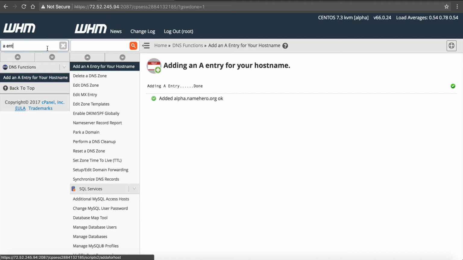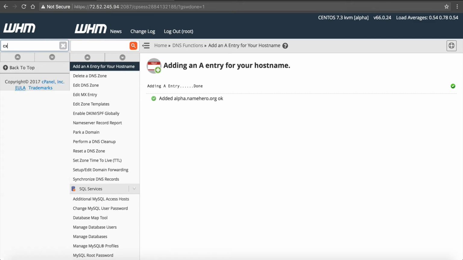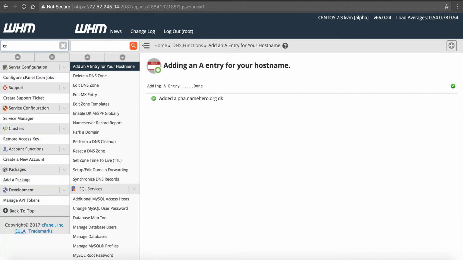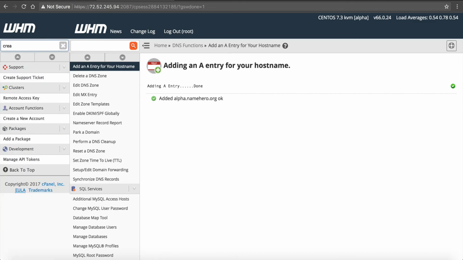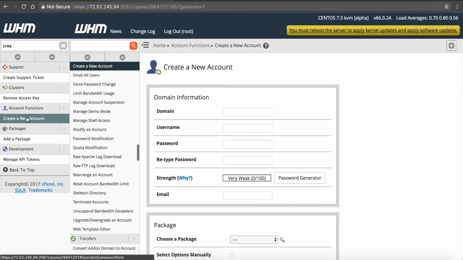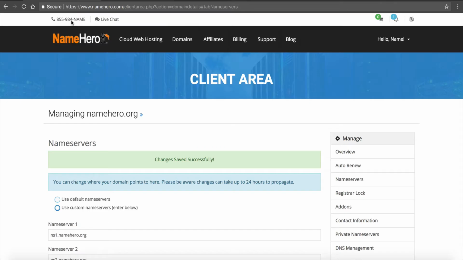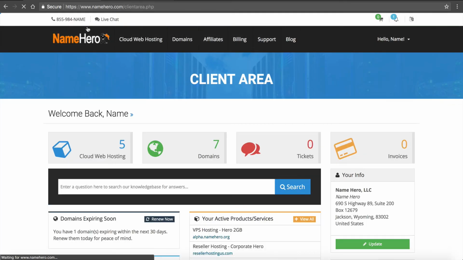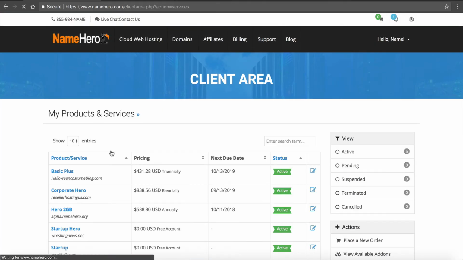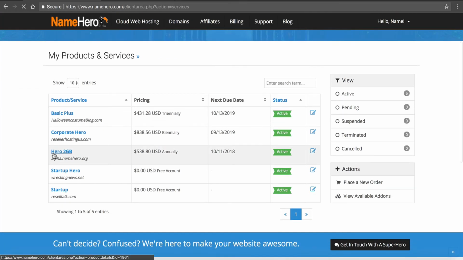Okay, the next thing we need to do is we need to create our account, our main website. So after you've set up your name servers, after you've added your entry for your host name, you're ready to create your first account. And for some reason, I'm loading a whole separate window here. Let me refresh here so I just have one frame. Go back to get my password. Some things drive me crazy, and nothing more than having two frames in one.